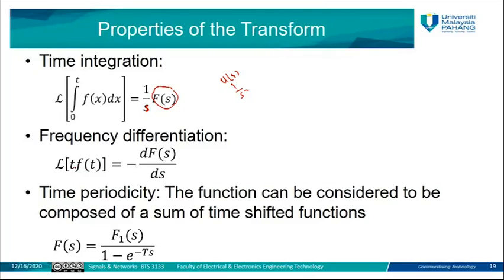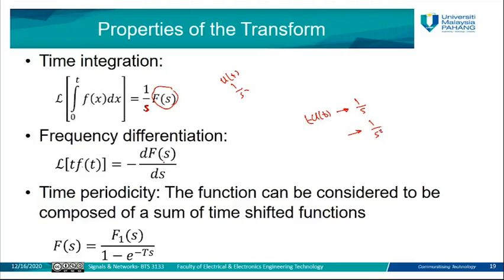That means if you already have the Laplace transform of f(t), you find F(s), then you take the derivative of it. For example, I have u(t) here, and I already found its Laplace transform is equal to 1 over s. Now I multiply t by u(t). To find it, I need the derivative of this one. So what is the derivative with respect to s? It will give me 1 over s squared, with a negative sign.